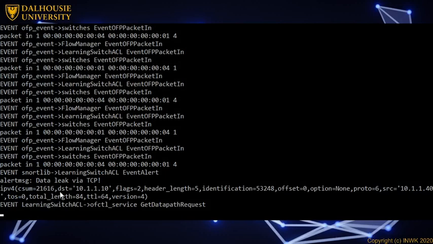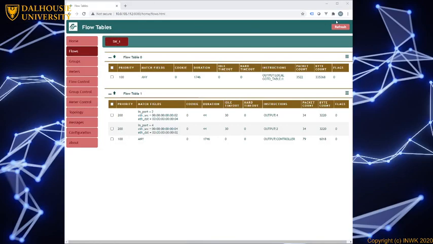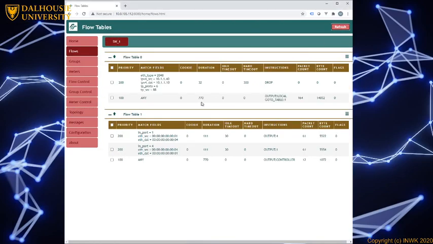Here the controller received a message that says data leak via TCP, and then it has information: where is the destination and where is the source, what is the protocol. All of this information the controller, or the application, uses to block any future traffic.